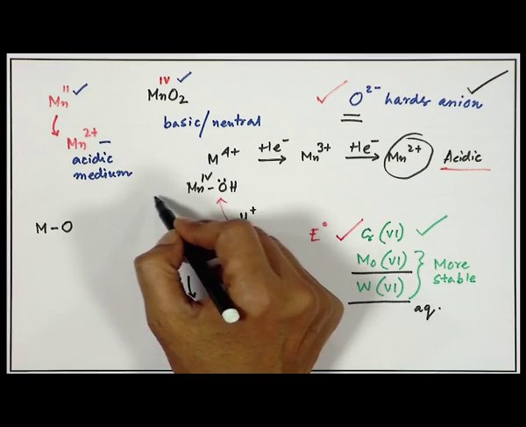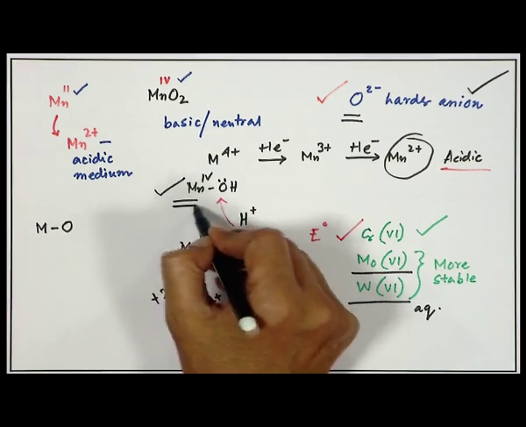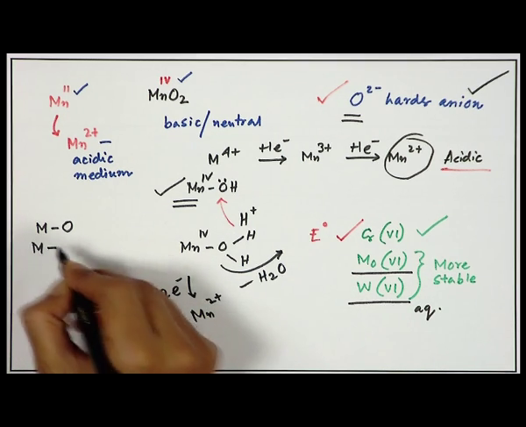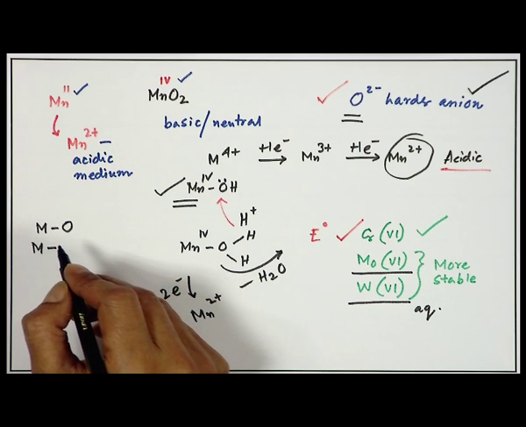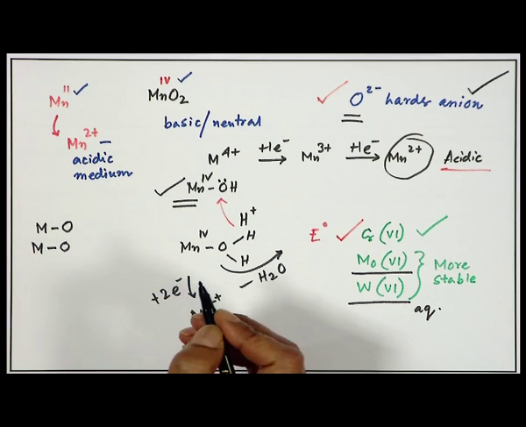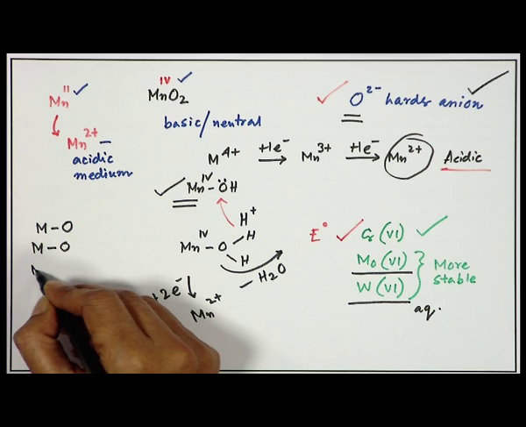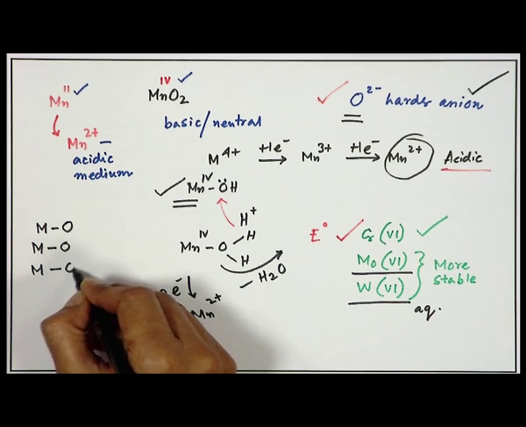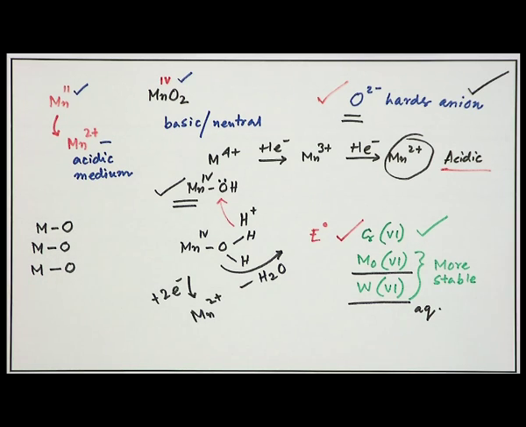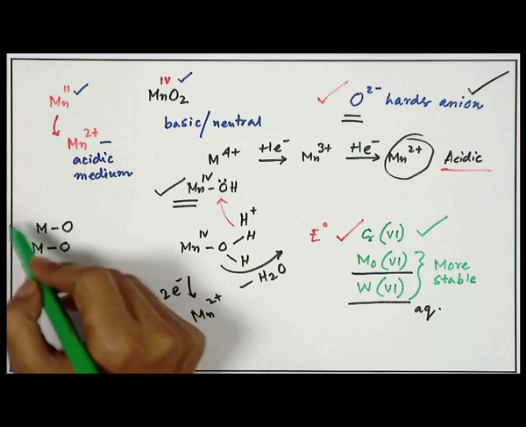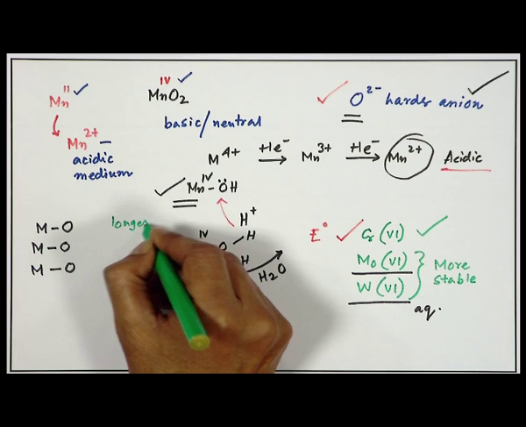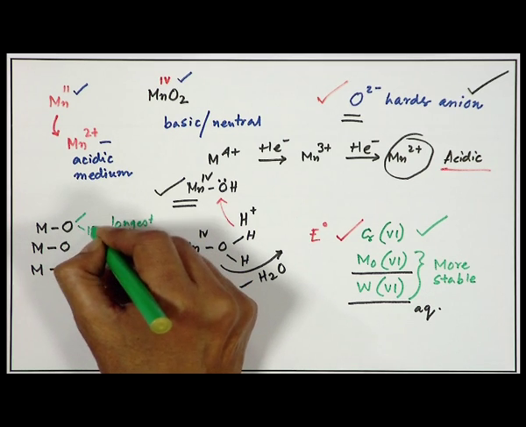Similarly, in this particular situation, what we have seen just now over here is M and OH. So, the metal is there, it can be chromium, it can be molybdenum, it can be tungsten. So, for hydroxide also you have an MO bond, and for oxide also you have an MO bond, but the nature is always different. So, this particular one is the longest one, because you have this water.